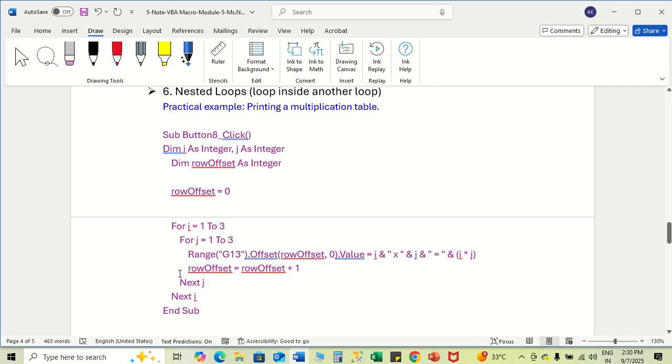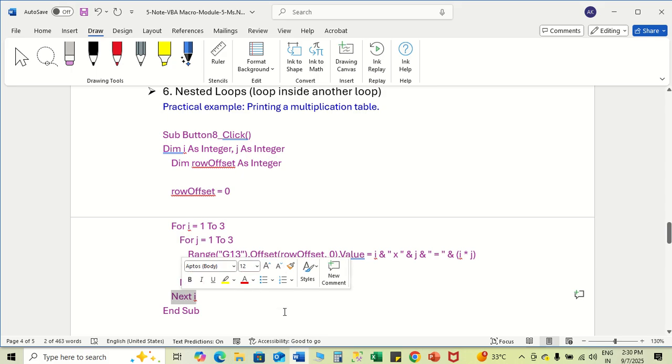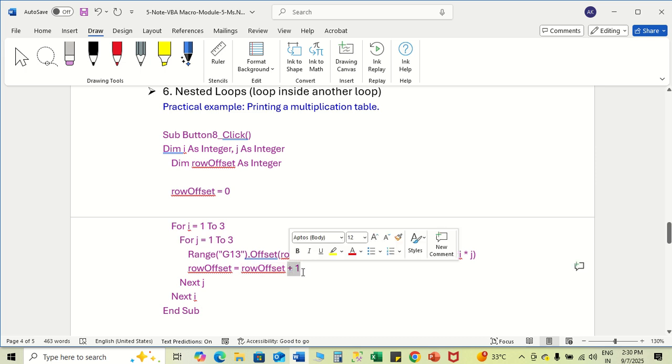So first time it prints all the values of 1 to 3 of j, and the 1, 3 times. After that, when the 1 is completed, it moves to the I, and whatever the value of I is, that is I plus 1, that is j 2. So we set the offset as 1, no? After that, this way we can write the program.